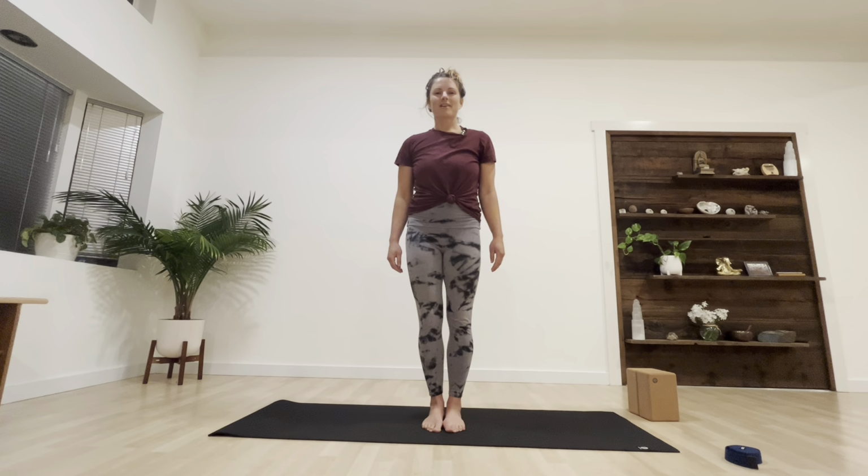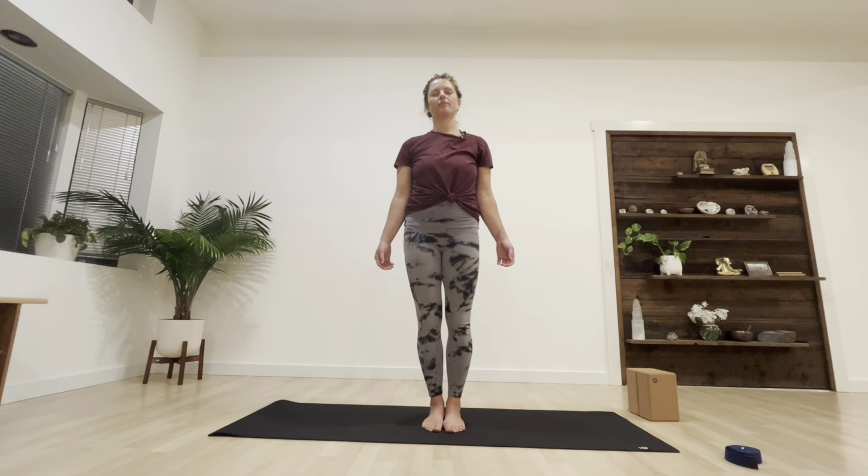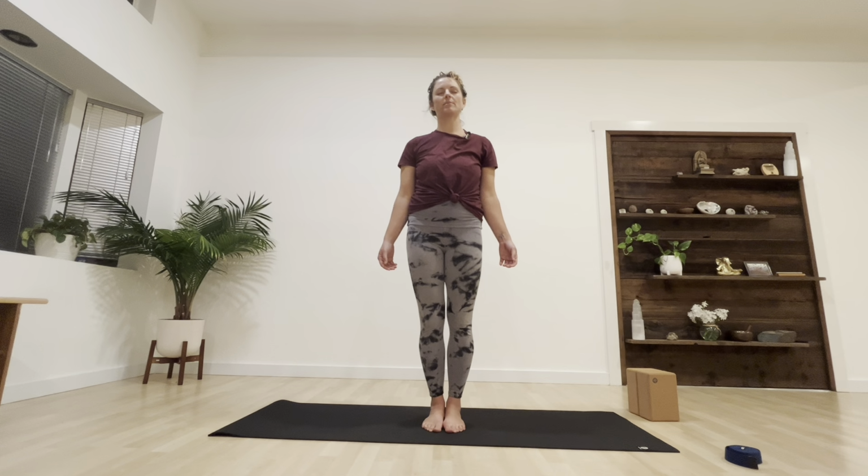Begin standing at the top of your mat, bringing the soles of your feet together. And just take a moment to drop into Tadasana, standing pose.